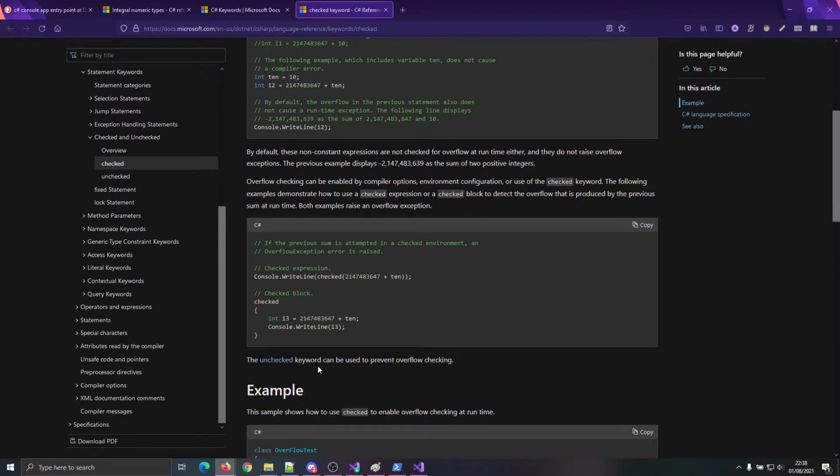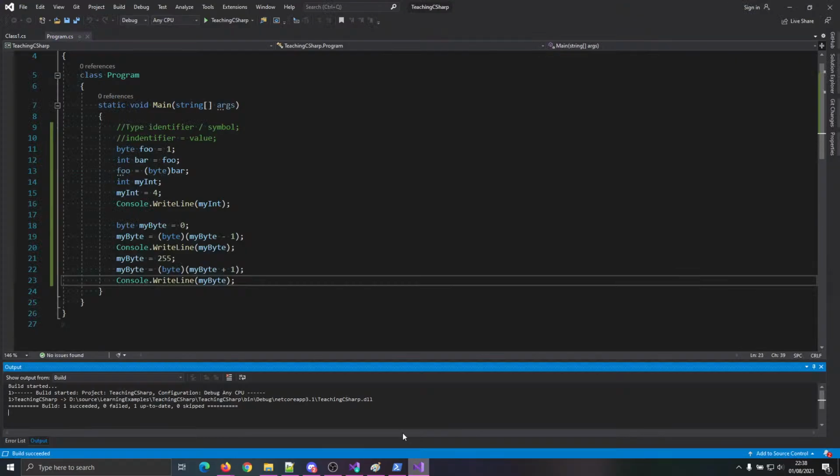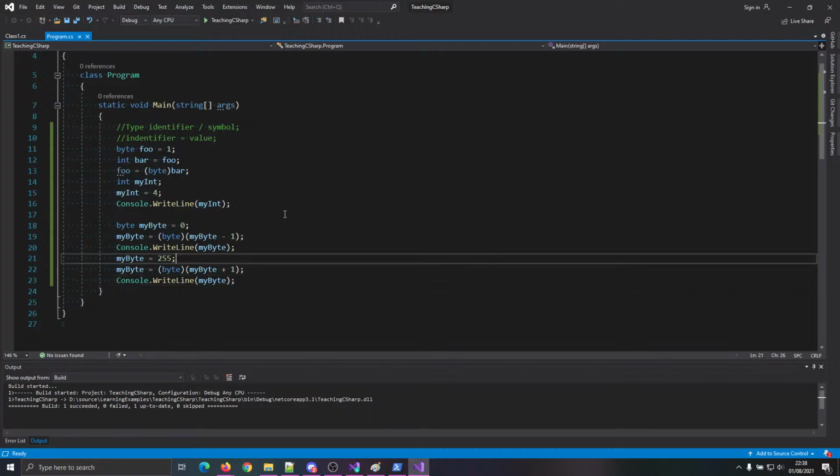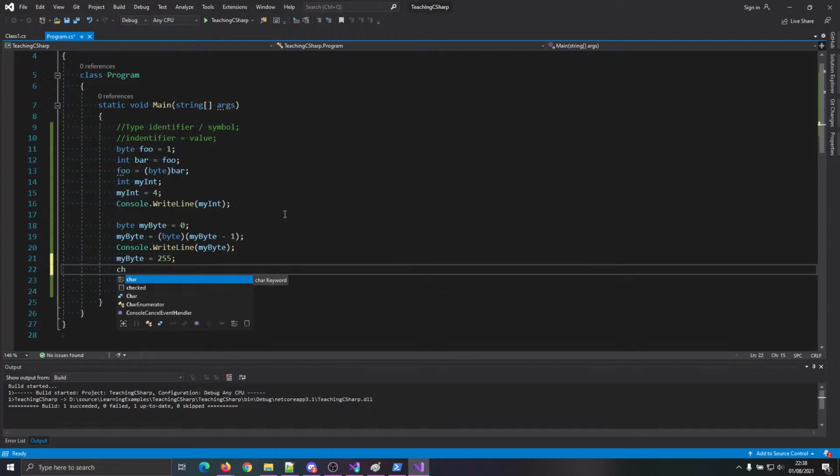There we go. So what we can do if we don't want this to happen is put it in a checked block. So here, if I write checked, you can see we have a code snippet for it. So I'm going to press tab and then tab again.